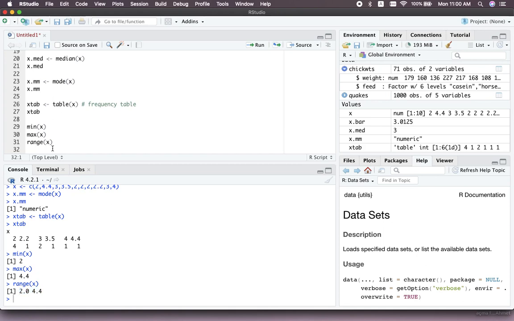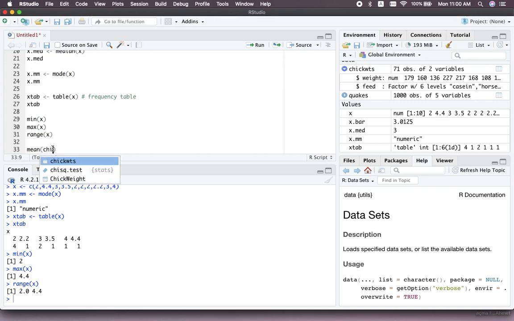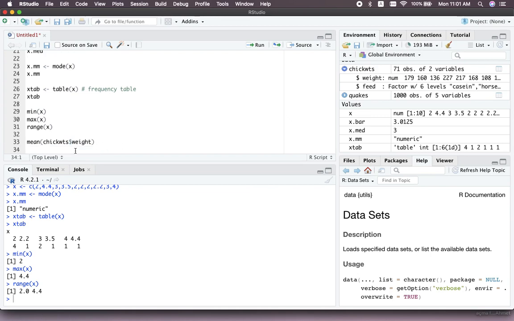And finally, let's do a few more examples, and we will stop this video, and we will have more videos on statistics actually. So if we want to calculate, let's say, the mean of just one variable in our weight data set, so if I want to work with the weight, then I can access the weight column using the $, and I can take the mean, or for example, I can also calculate the median.